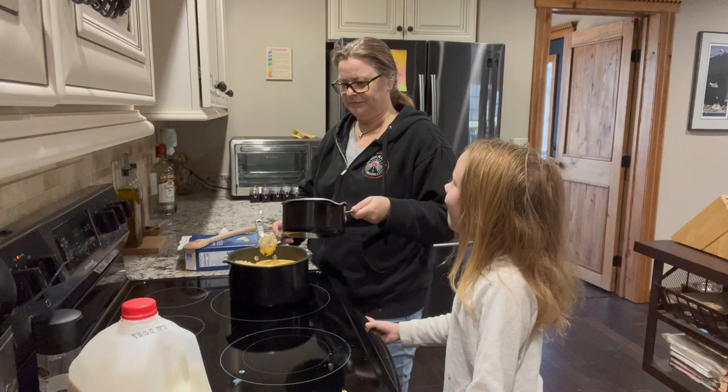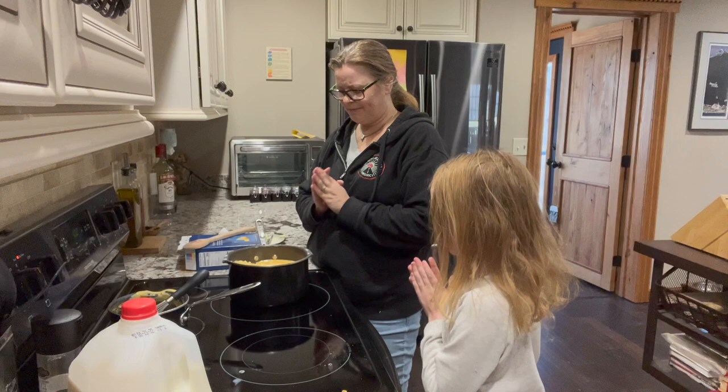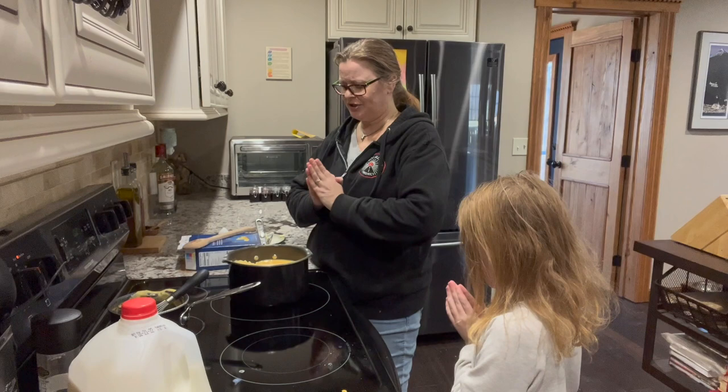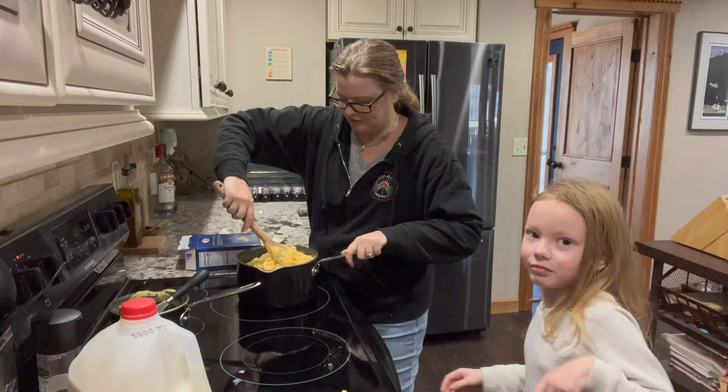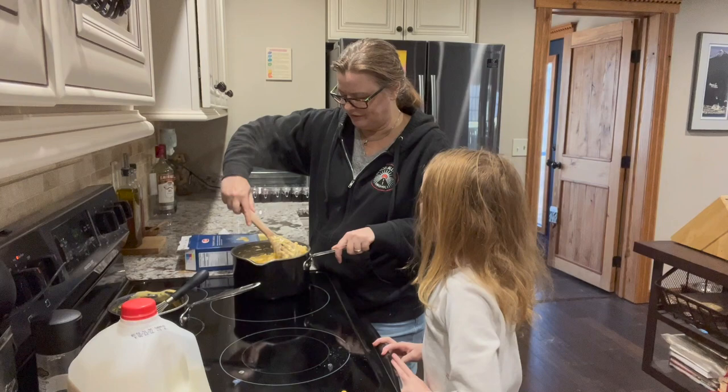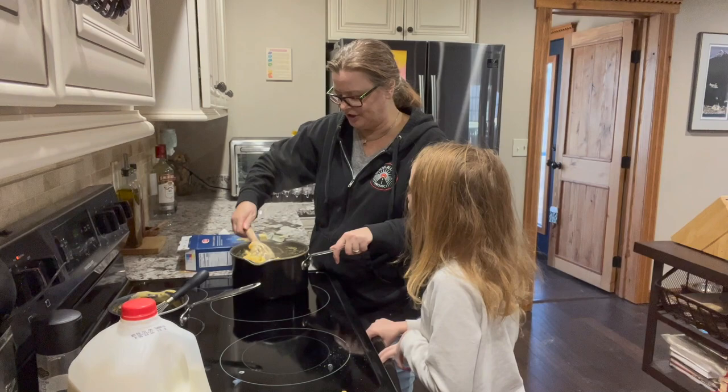And this is where we say just a slight prayer to make sure that I made enough cheese sauce to cover all of the noodles. If I made too much cheese sauce, that's even better. So let this all work out and have a proper ratio, please. Whoops, I just lost some noodles. Oh. I think that's a good ratio, cheese sauce to noodles.